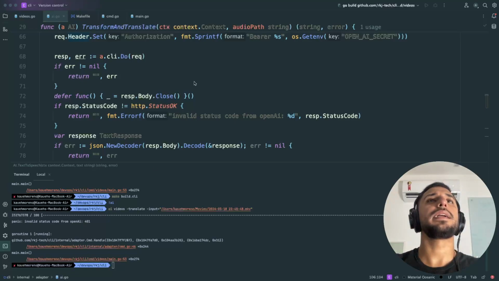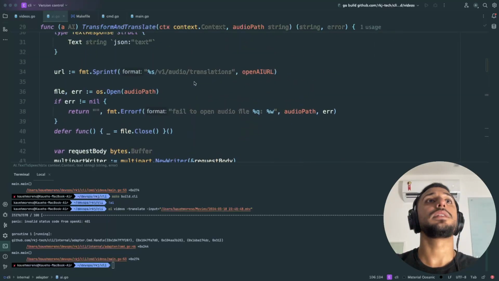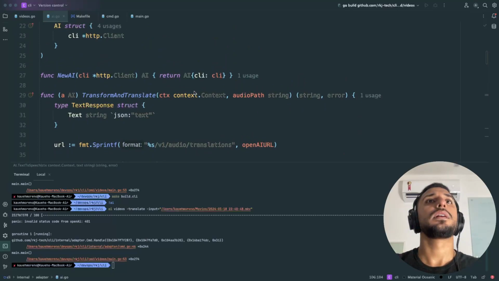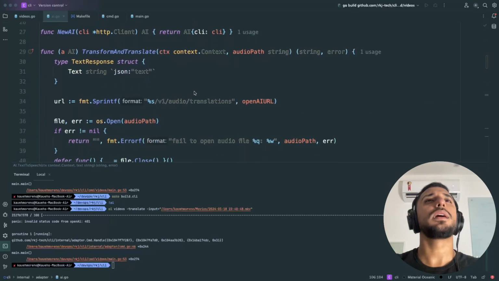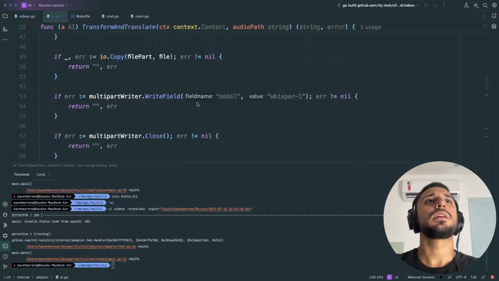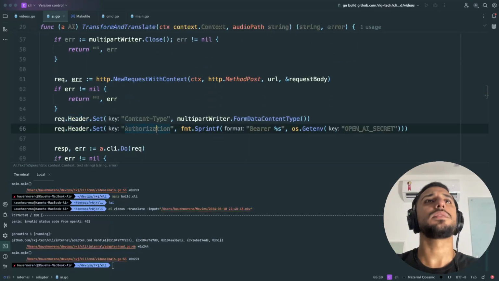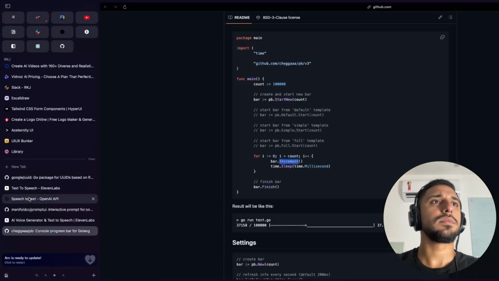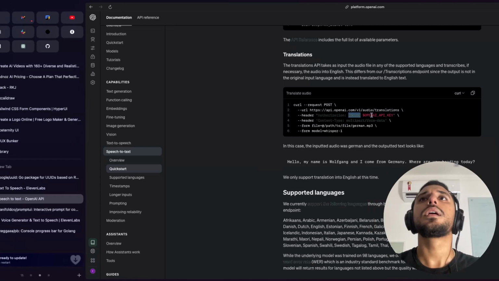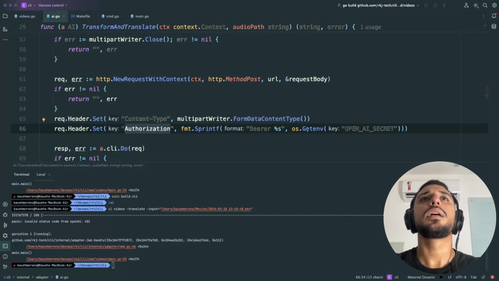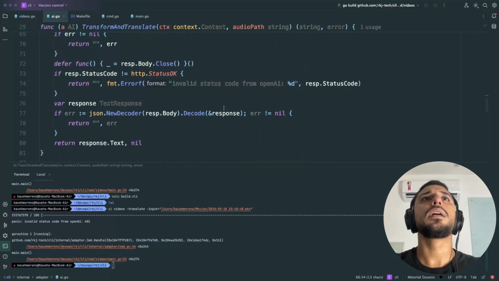Okay, OpenAI has returned V1 audio translation authorization. Was that wrong somehow? Let's see the headers.